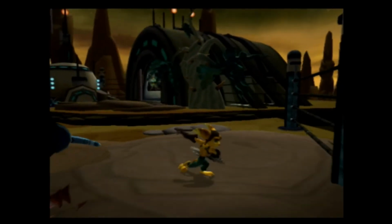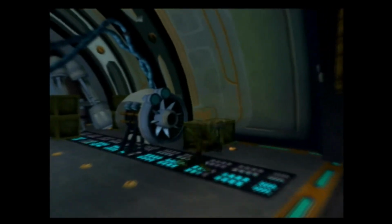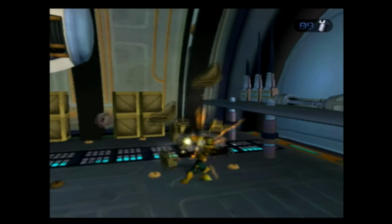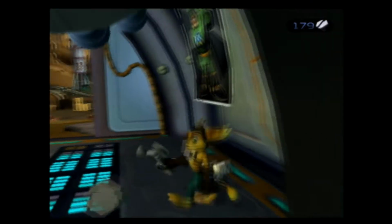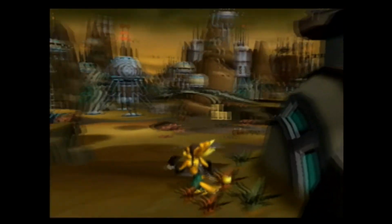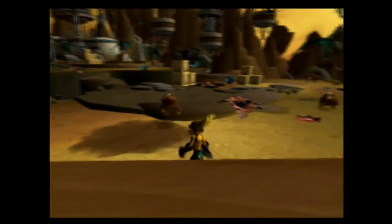And I honestly don't remember much of it. As I'm playing this game, some of the environments seem familiar, but I think the PS4 game is actually quite a lot different than this game. In fact, I feel like this game is meatier in a way. Like, there's just more to it. But again, I haven't played the PS4 version in a while. I can't quite remember everything. Maybe I'll revisit it in a future Let's Play.